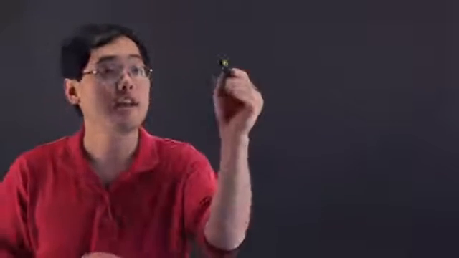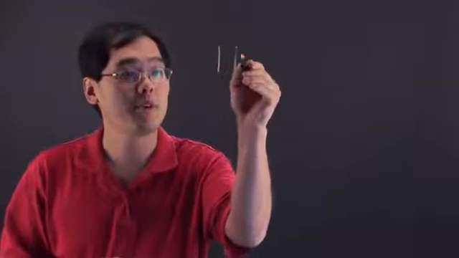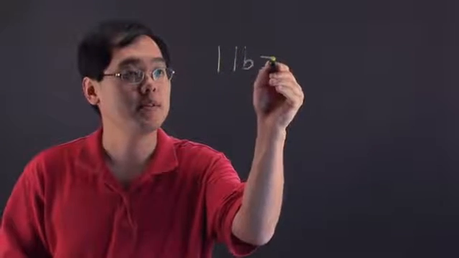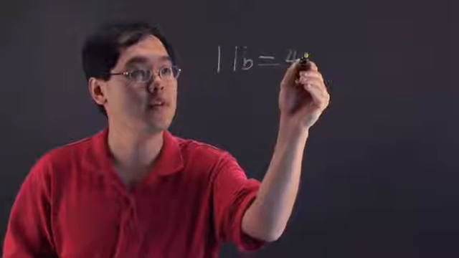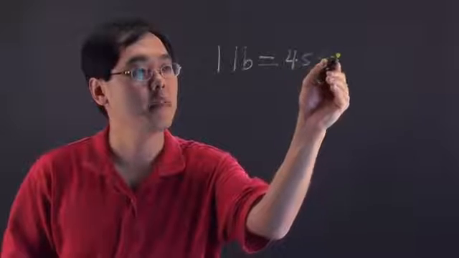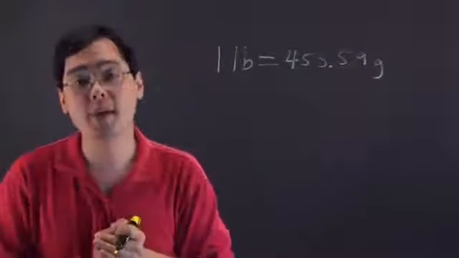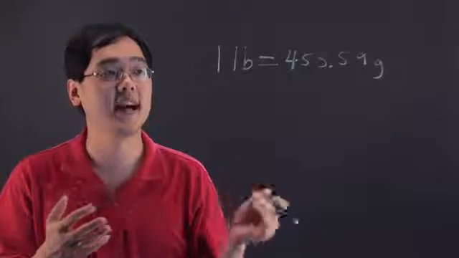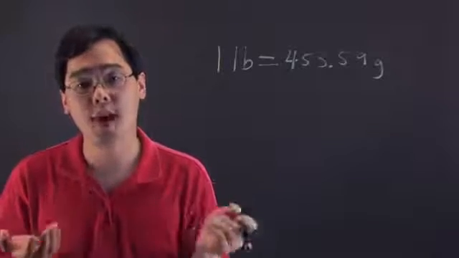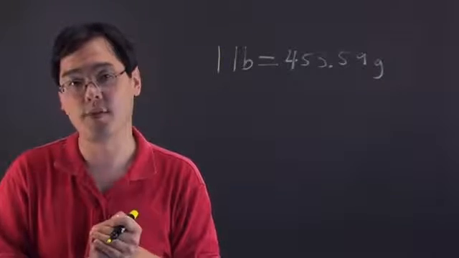There is a relationship between the two though. The important thing to remember is that one pound is equal to 453.59 grams. So right off the bat you see that one pound is already a lot of grams. When it comes to converting grams to pounds you got to keep that in mind going forward.